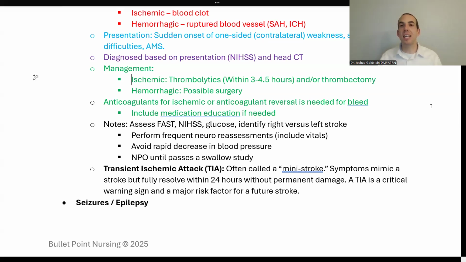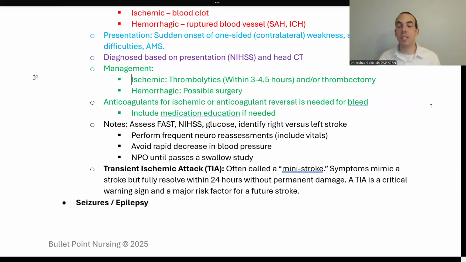How do we manage that? Again, it splits off between whether it's an ischemic stroke or a hemorrhagic stroke. If it's an ischemic stroke, meaning a blood clot, we give the patient thrombolytics. Those are known as clot-busting drugs. Those must be given within 3 to 4.5 hours of the onset of the patient having symptoms, which means you must, on your license, know when these symptoms began. And the only way to know that is to know 100% sure the last time the patient was seen perfectly well and normal. So if they say, well, I saw mom last night and this morning when I checked on her, she's having a problem, then we don't know when she was last normal other than last night.